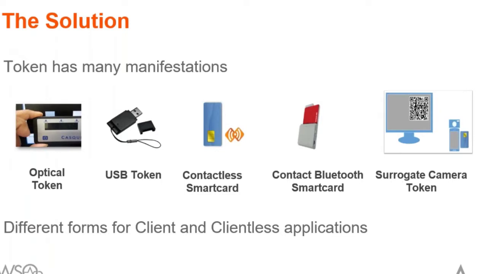Now, the token has many manifestations. Each of them contains an EAL6-ranked secure chip. The most flexible and the most currently used is the contactless secure smart card. This looks and feels like a smart card and uses NFC for contactless working, but inside there is a very secure EAL-level chip that has lots of protection in there. Any tampering with the card results in an interrupt, and we trap those interrupts. And if it's a severe interrupt, we can actually decide to commit suicide and wipe the EEPROM contents.